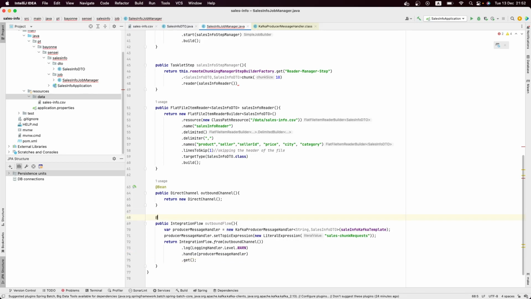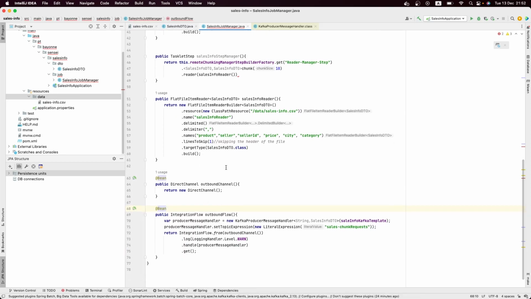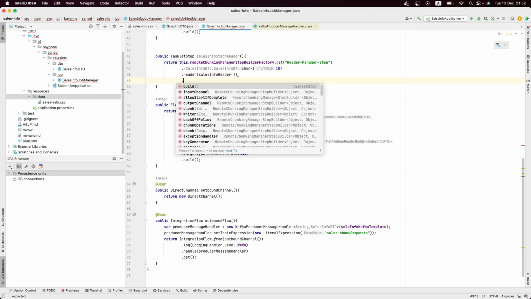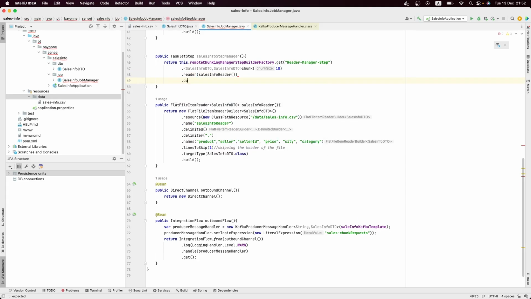So this is the way that we create it. We can use Spring Cloud Stream, which is more functional and very simple, but for this case, let's just create it like this, because this is the way that we are going to send messages into Kafka. For now, let's leave it like this, and here we need to set the outbound channel.